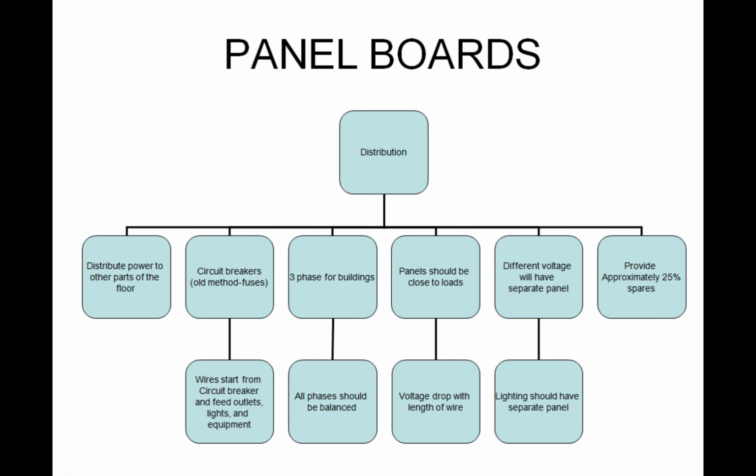Again, 95% of the time I see circuit breakers used, but in the old days they used to use fuses. The problem with fuses is whenever you overloaded the circuit and the fuse would pop to protect the cabling and the systems, you would have to go in, unscrew the fuse, and then replace the fuse. Whereas a circuit breaker, whenever it gets overloaded, trips, and all you have to do is reset it by flipping it back over to another side. I'm sure many of you have done that already, in a house panel or an apartment panel.